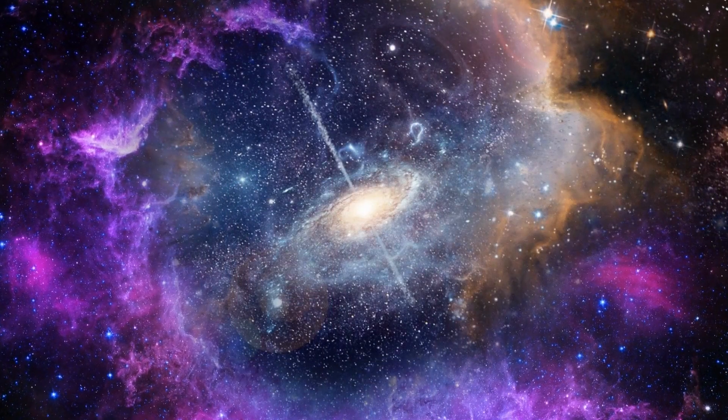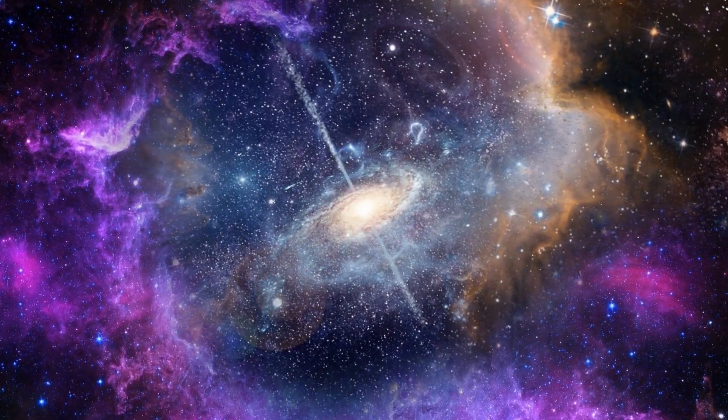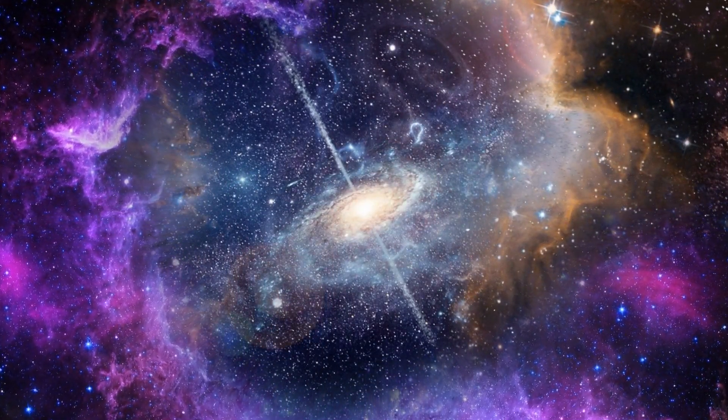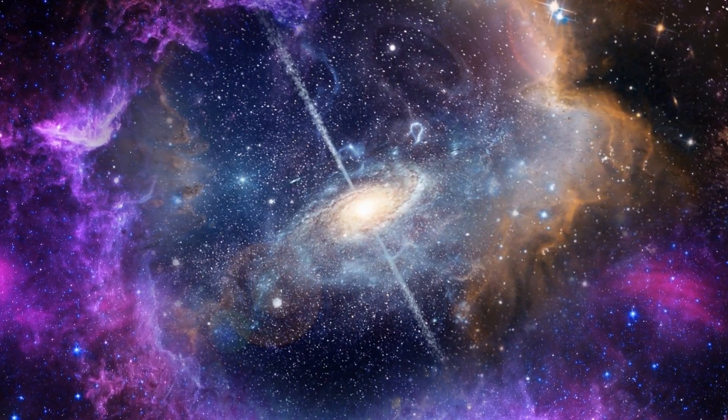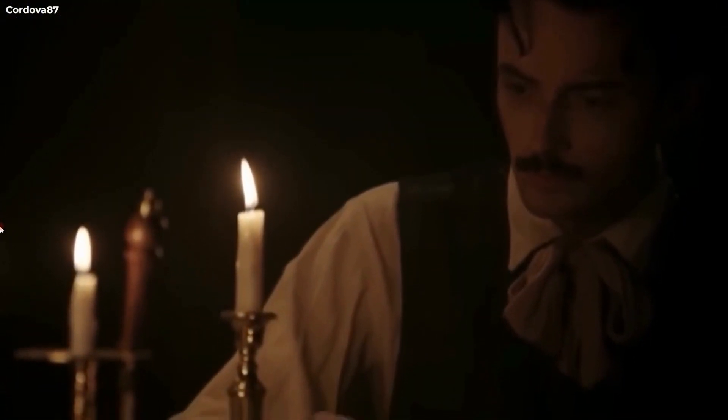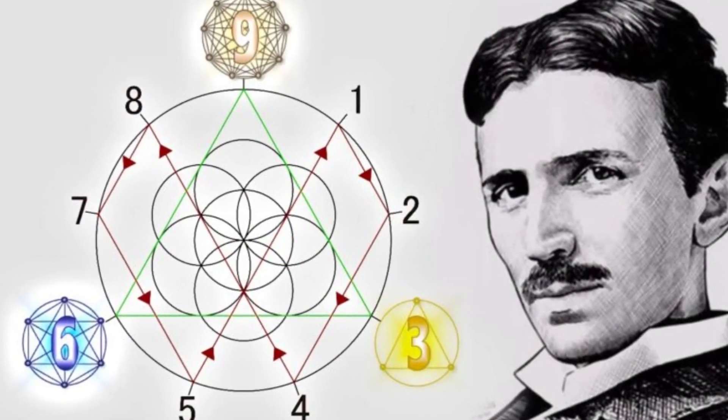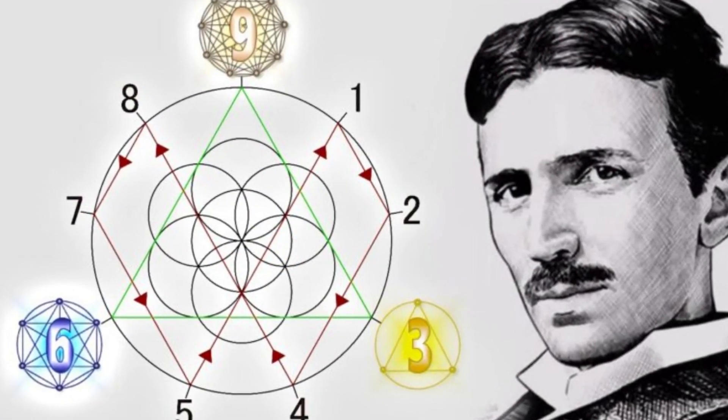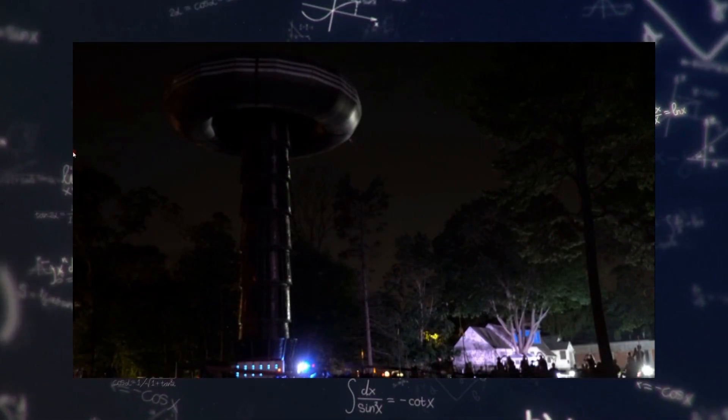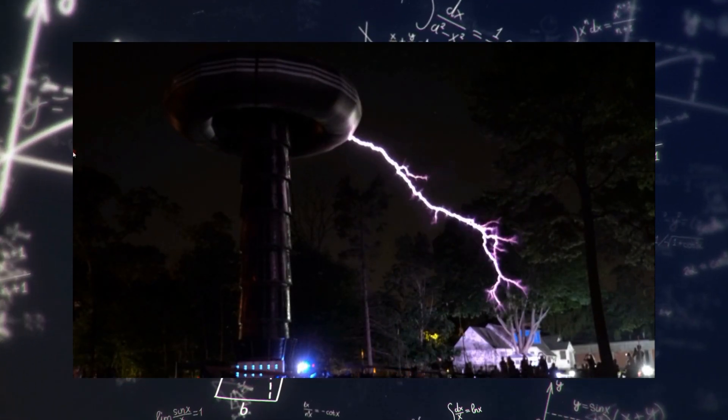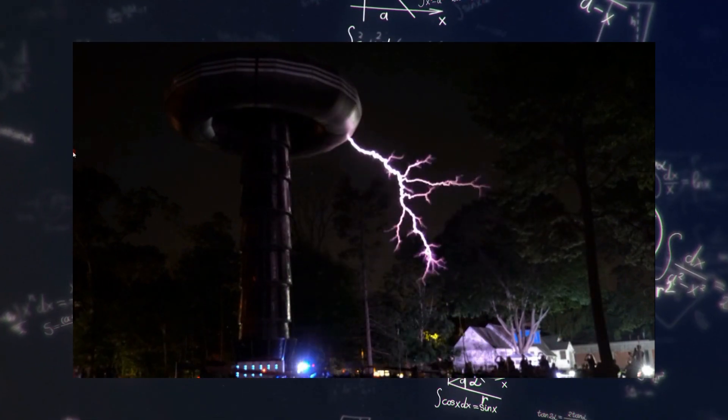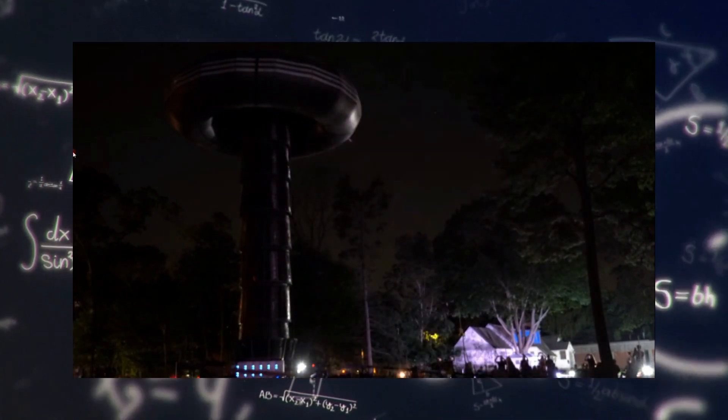His focus on the magnificence of the 369 phenomenon and the heightened consciousness it brings afforded him inexplicably profound benefits. Due to his dedication to the 369, Tesla engineered many inventions and pioneered several innovations that shaped the world we live in today. Some of his most well-known advancements include the Tesla coil, alternating current, and even the basis for mathematical theories that would not be proven until decades later, such as string theory.